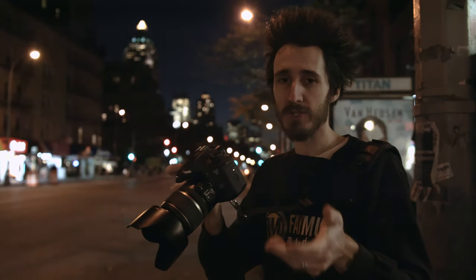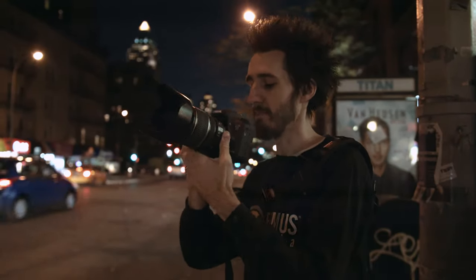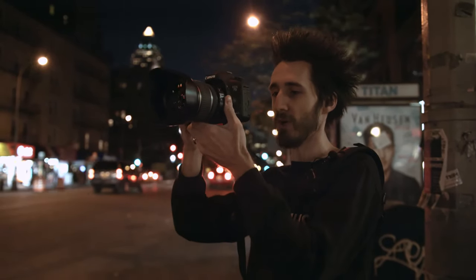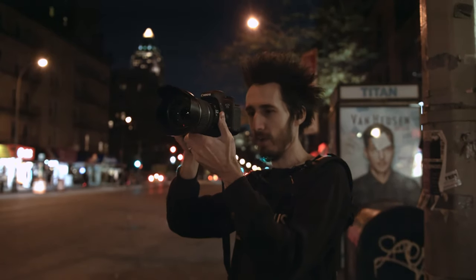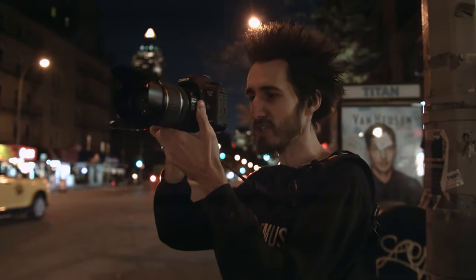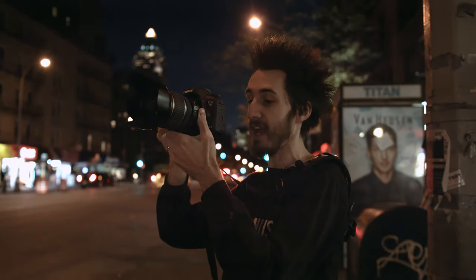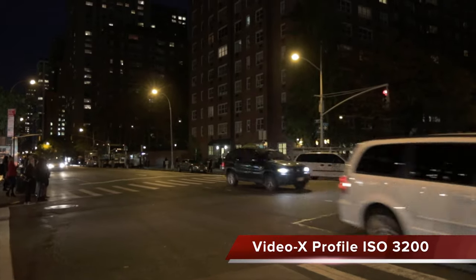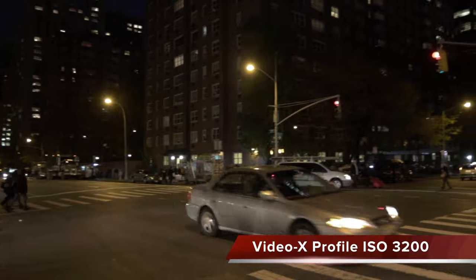So I got this picture style called Video X. I downloaded from Canon, which is gonna allow us to get more dynamic range. We're gonna be able to bring that ISO down to about 3200 and see much better shadow detail. And here we go. This is now at 3200 and it looks very, very good. Not quite as bright as 16,000, but a lot less noise, obviously. It's got a lower ISO, higher dynamic range with the Video X profile. The shadow details look great.